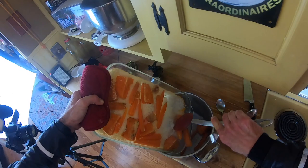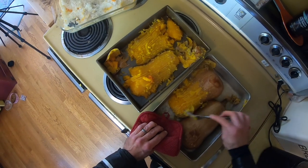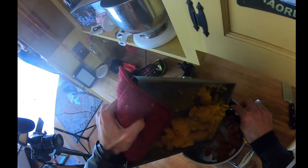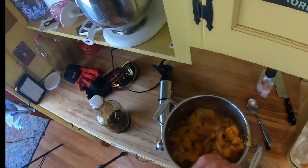Now, all this stuff, once you put it all in this pan, is definitely going to need some water. Just tap water, throw it in there. I don't even bother with broth because it's got enough stuff going on in there, so don't worry about that. So all this stuff's going to go in. Squashes go in after you scrape the skin off. Make sure you do a good job scraping.